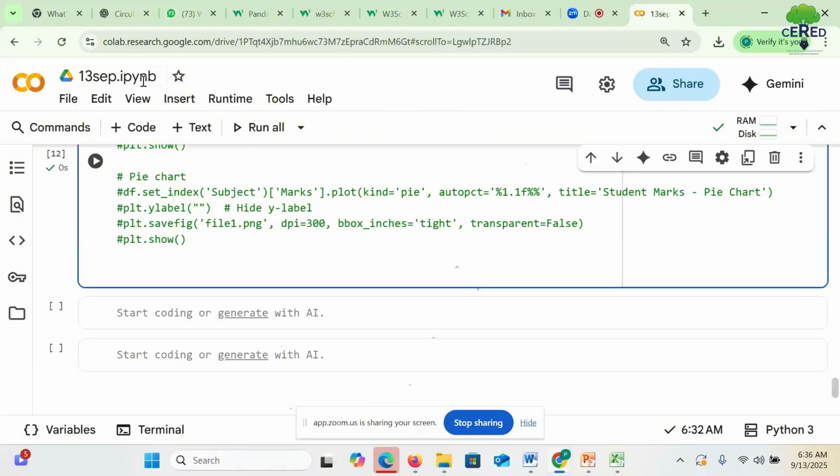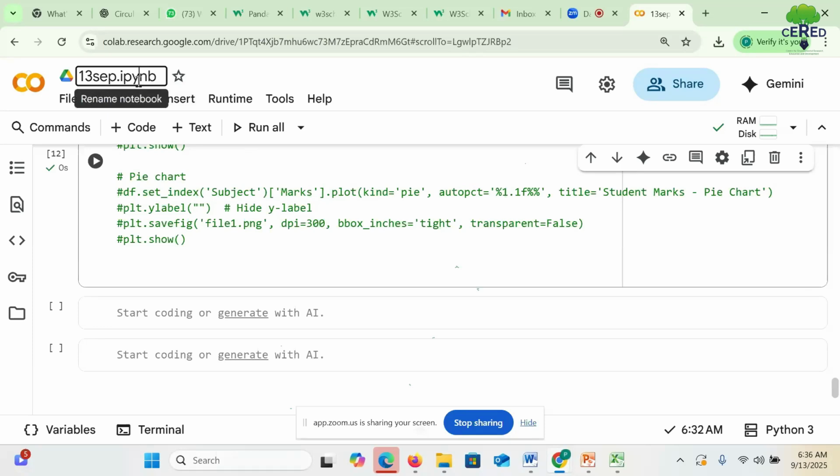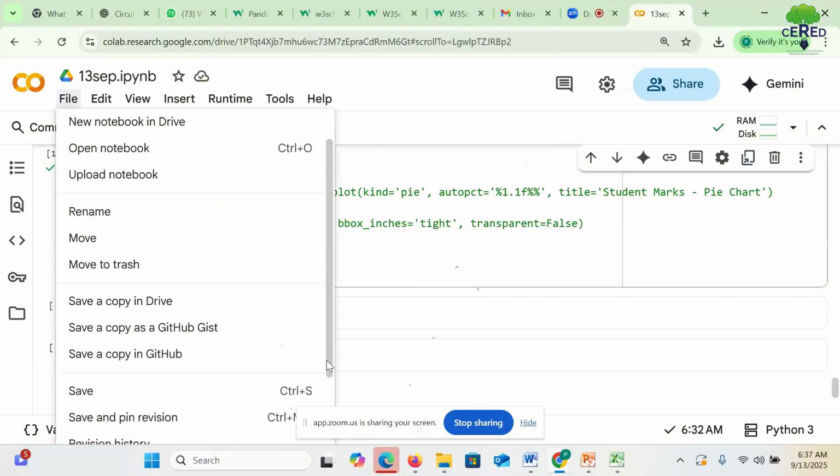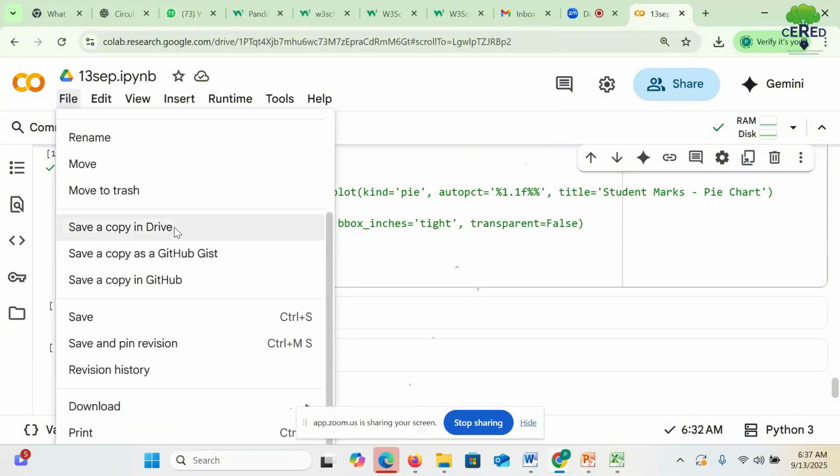If you want, you can download this from Google Drive. Click here. You can save a copy in Drive if you want. Otherwise, check the last option, Download.